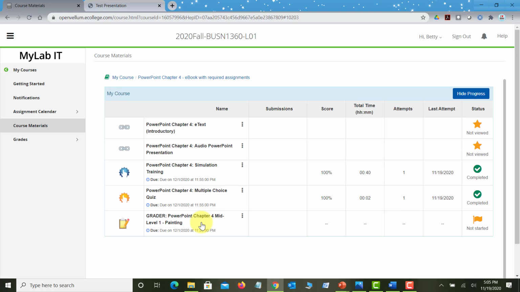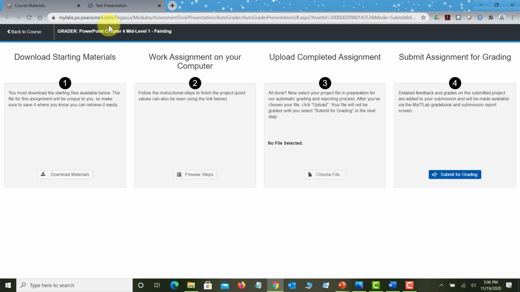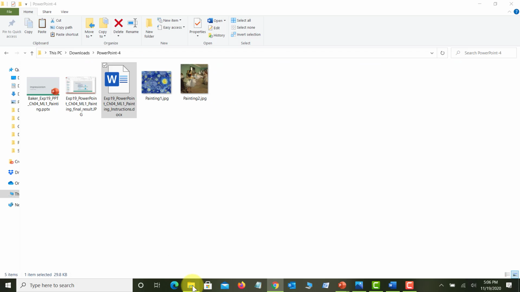And then we're going to delve into the grader. So that's what we're going to do now. We need to earn that perfect score. We want to have a great streak here as we go through. I have already clicked this to open it, so it's in my other tab. And I clicked on download to download all the materials and had quite a few. In fact, I like to look at them. Look at all these things that we have here.